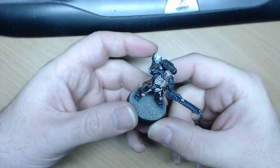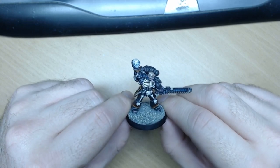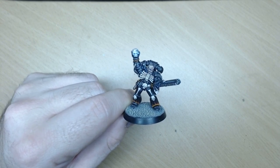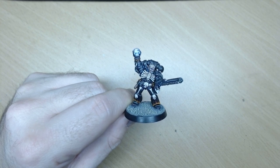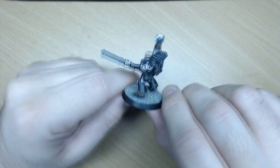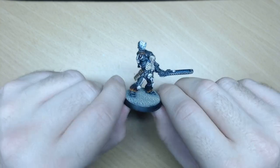Evening, just a quick test. I thought I'd have a miniature that I've painted, just to have something on. I'm basically just setting up my setup at home, getting the camera angles right and the sound sorted. I'm just making a quick video because I'm testing my sound levels and my setup and so forth, and I just thought I would have a miniature handy so I've got something to show for it.